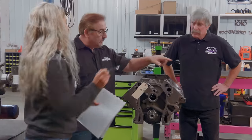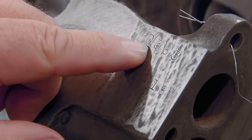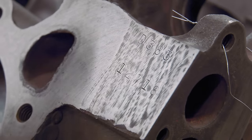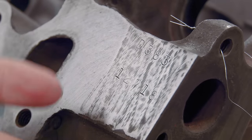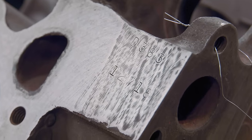383 and 400. Okay. Now let's just move. And this is a 383, because remember here on this pad, you've got D383. When you see the D right there and the 383, you're gonna start with 1965 had an A. 1966 was a B, 1967 was a C, 1968 was a D, 69 was an E, and 70 was an F, and on up through the alphabet, 71 would have been G. So when you see D383, that date is not the date this was cast, that's on the side of the block in raised lettering.